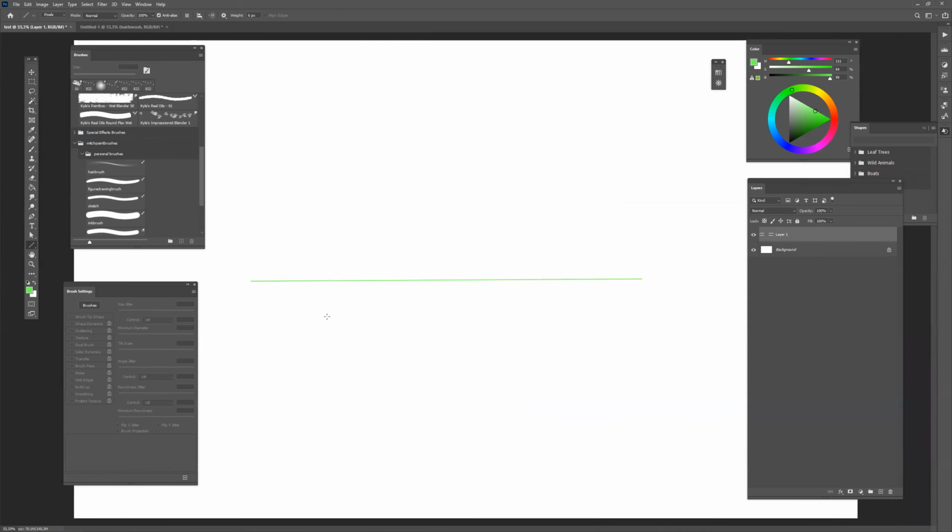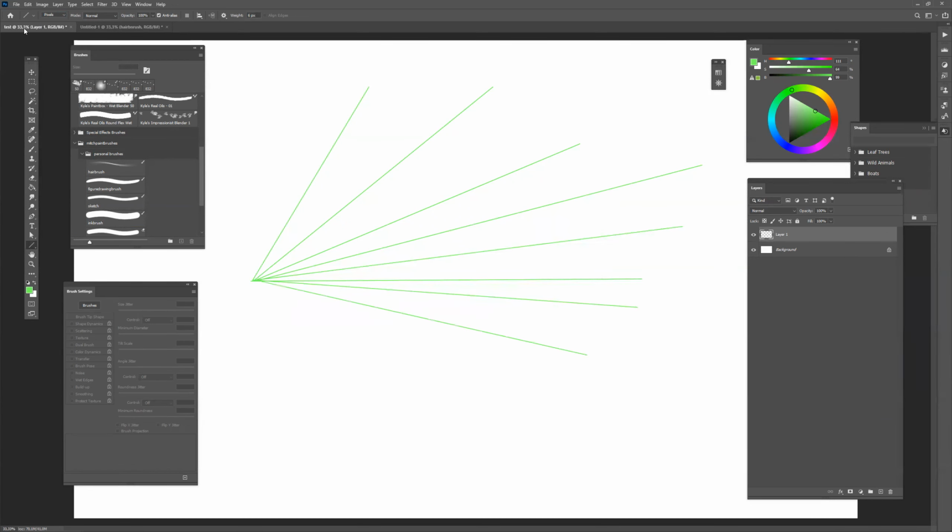For example, you can create these lines. What I did, you can also use it on a shape again. Then it has this vector. I'm not using it that way. I'm using it on pixels, setting up perspective, like this here. And here you have all these different options, the opacity, etc. Again, I would recommend to play around with it.